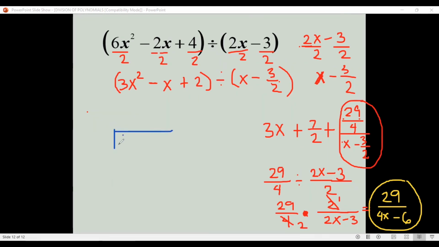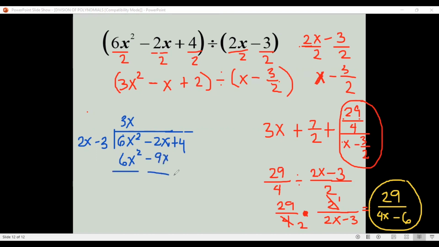We have 6x squared. Anyway, this is just short. 6x squared minus 2x and then plus 4. Okay, and we are to divide that by 2x minus 3. So we just keep the divisor. So we have to divide this by this. So the answer is 3x. And if you are going to multiply, that will result to 6x raised to the second power. And of course, you have the negative 3 multiplied by the positive 3x there. The answer is negative 9x.